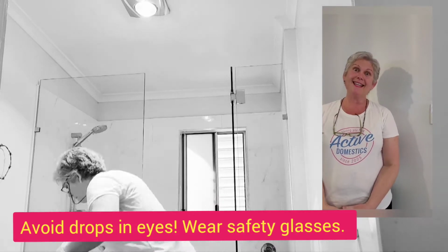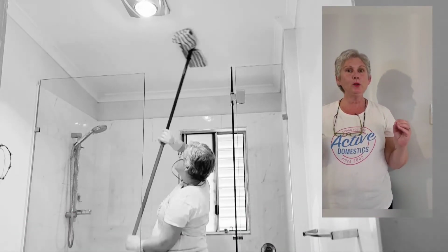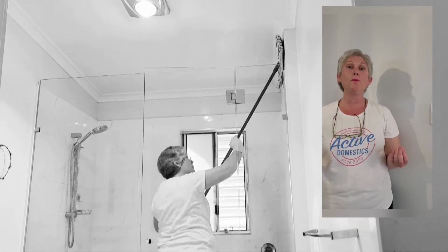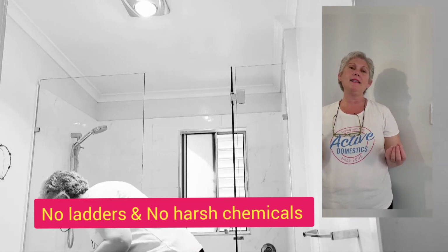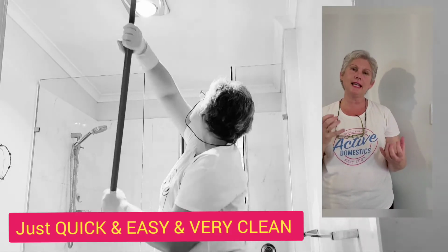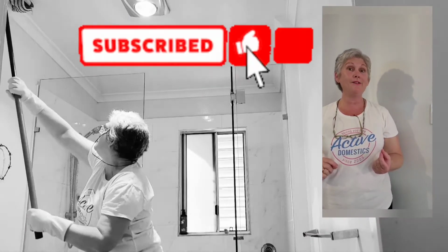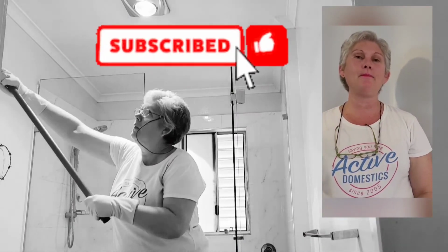Using vinegar to clean your ceilings and walls really kills that mold and mildew growth. After all, mold and mildew is just different types of fungi, and if you use bleach, you're actually just bleaching the color out of it. You're not actually killing the fungi, whereas vinegar is really efficient at doing that. When it comes to cleaning the walls and ceilings, the flat mop is perfect.